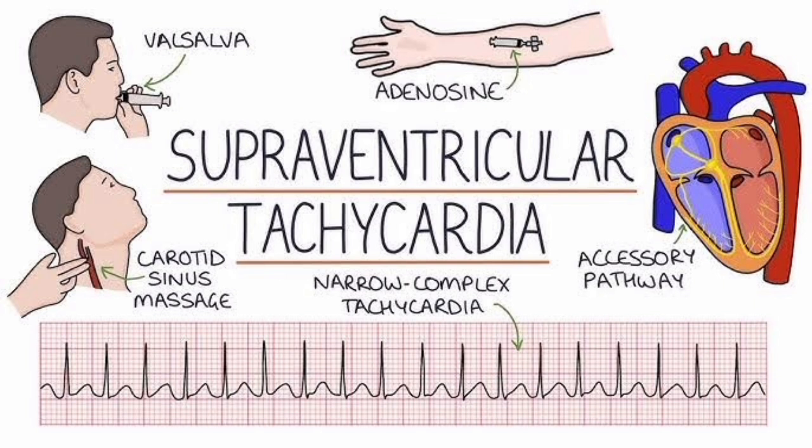First we give the ABC approach and vagal maneuver. Then IV access. After IV access we give adenosine 100 microgram per kg, then adenosine 200 microgram per kg, then adenosine 300 microgram per kg after 2 minutes. Then synchronous DC shock 1 joule per kg, then synchronous DC shock 2 joule per kg. Then amiodarone. So this is the treatment of supraventricular tachycardia patients. Thank you.